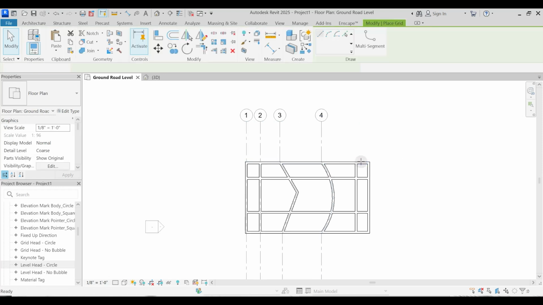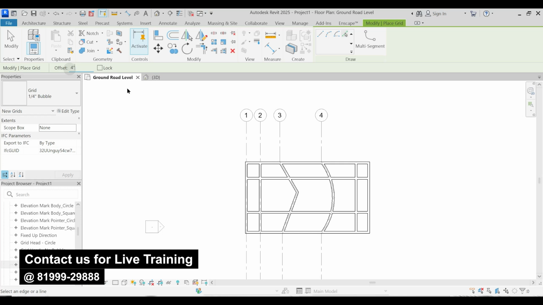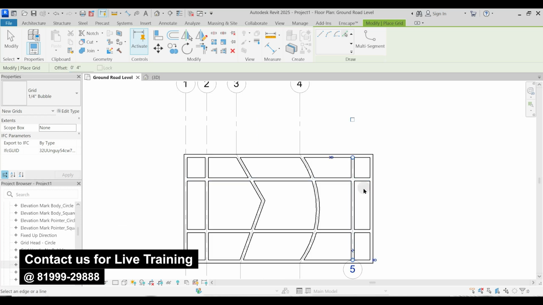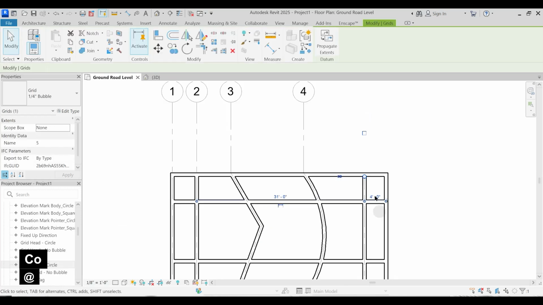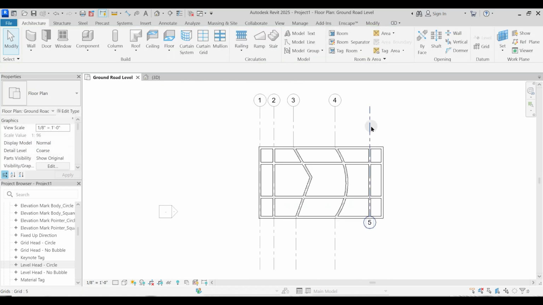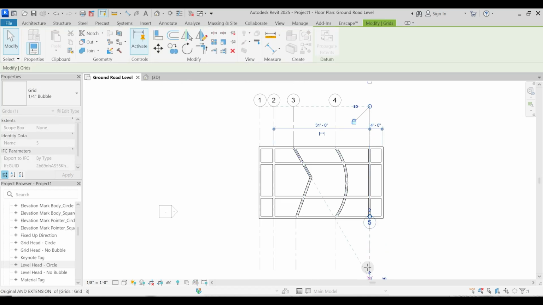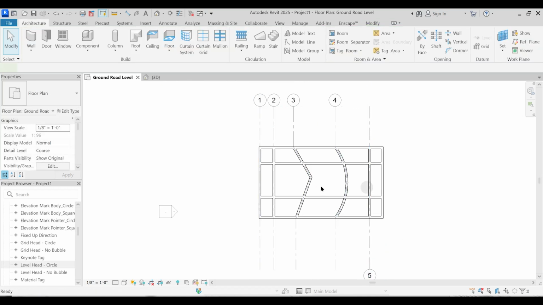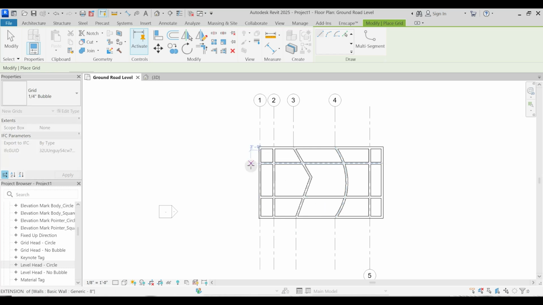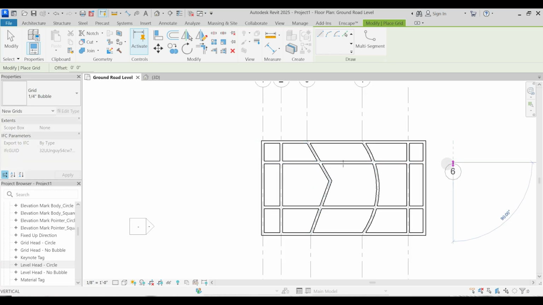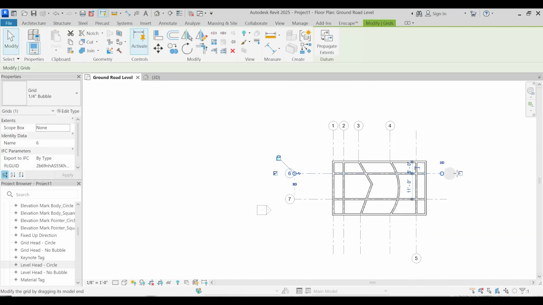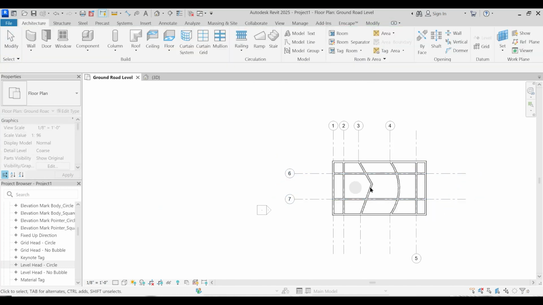Fine. GR, pick lines, 4 inch, create this, and it has created one, drag it, drag this point. Okay, and GR, now I will create this vertical. Let me click here and drag all the way. See, drafting becomes so easy. So this is how I have created these different grid lines.